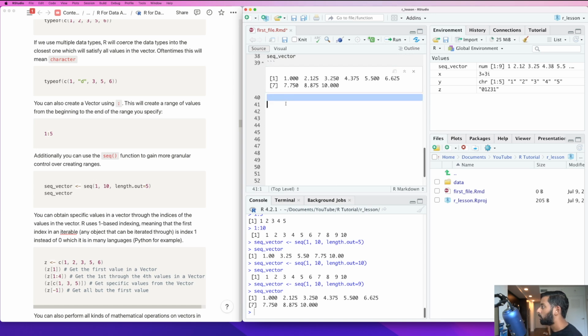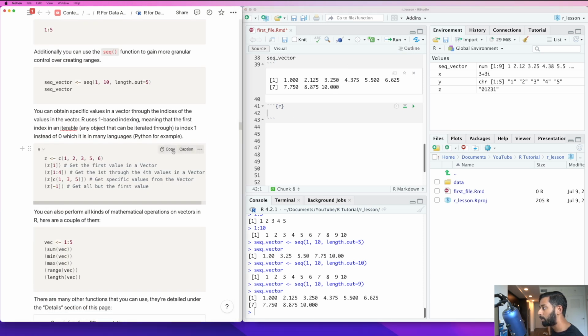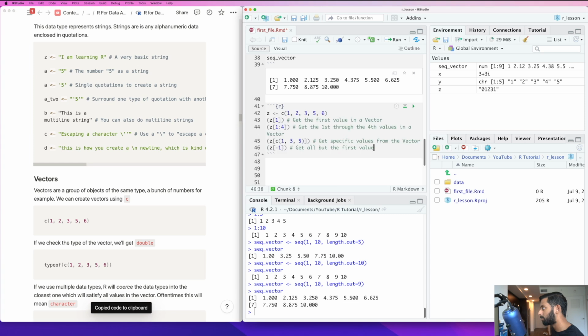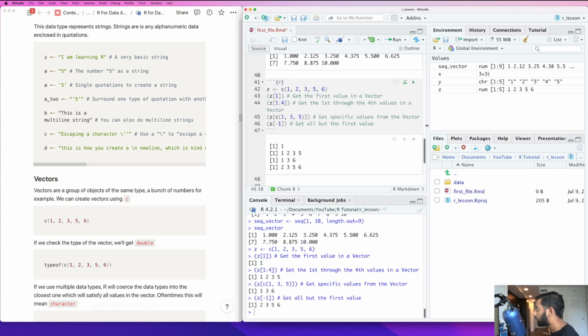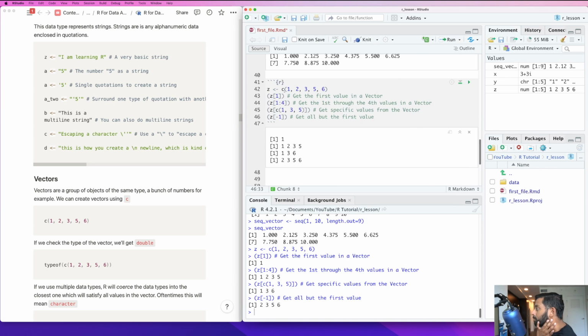So let's go ahead and create a new code block. And then I'm going to copy this over here just to explain each and every one of them. I'm going to run that. And one thing you might have noticed is, remember how I said you can explore your environment over here. You'll see every time we update what one of these variables means, we can see it over here. This is one of those cool things that an IDE allows you to do that, say you were writing this code on just a notepad or something, you wouldn't get this kind of view. So you'll see over here, we created a vector 1, 2, 3, 5, 6, called it Z.